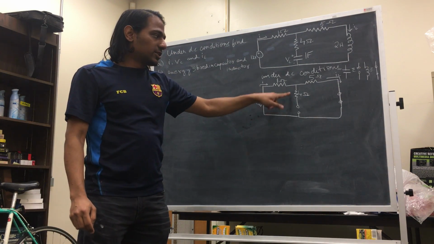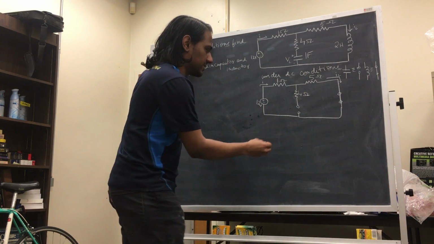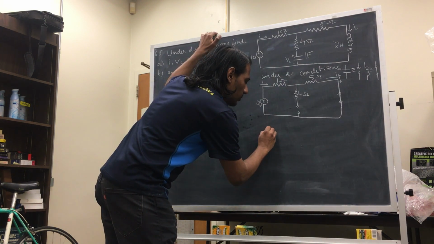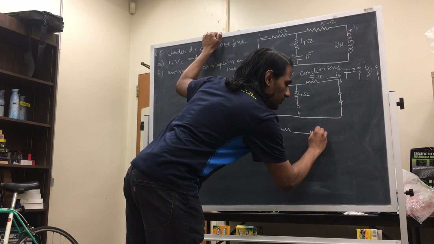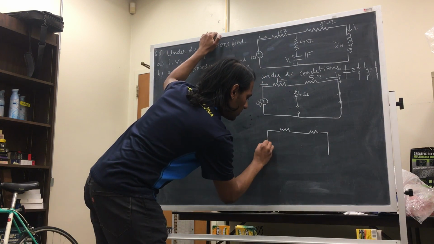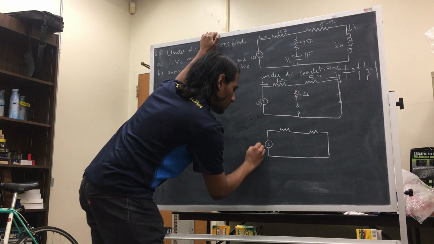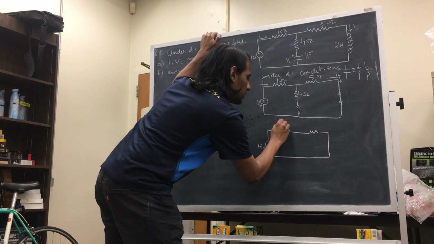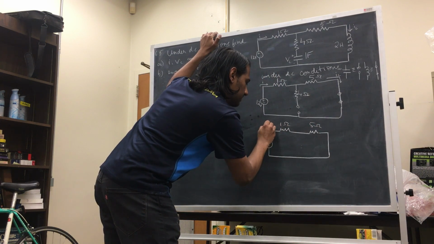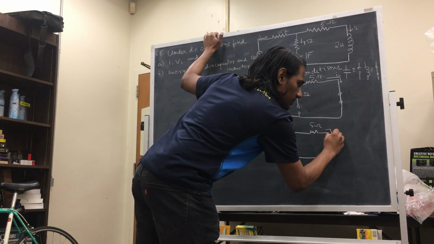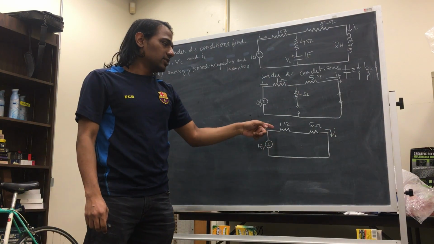Since this is an open circuit, there's no current flowing through the 4 ohm resistor. So you can simplify this circuit by removing that loop. So you have two resistors and a voltage source. That's 12 volt, that's 1 ohm, and that's 5 ohm. So that's I and IL. In this circuit, you can easily calculate the current.